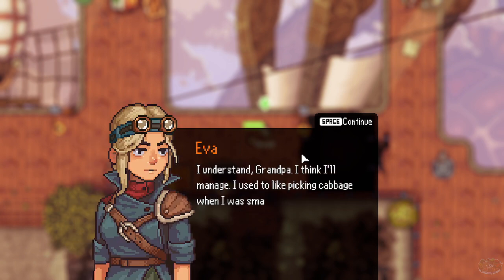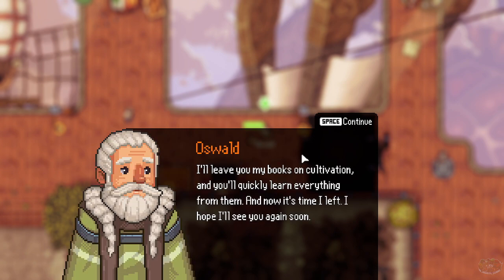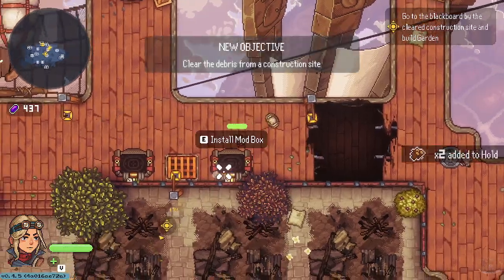I understand, Grandpa. I think I'll manage. I'm used to, like, picking cabbage when I was small. I'll leave you my books on cultivation. You'll quickly learn everything from them. And now it's time that I left. I hope I'll see you again.